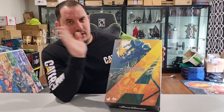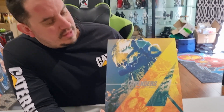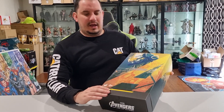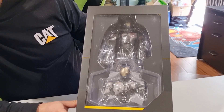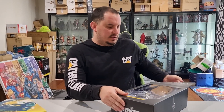The Mark 1 Age of Ultron Hot Toys. As always, Hot Toys put a lot of effort and detail into their boxes and packaging, and they haven't disappointed with this one. They've got a really nice little image on the front there of the half-destroyed Legion armor that would eventually become the Mark 1 of Ultron. As we slide this off, we have our little window pane there which gives us a little bit of an image of what's in store for us.